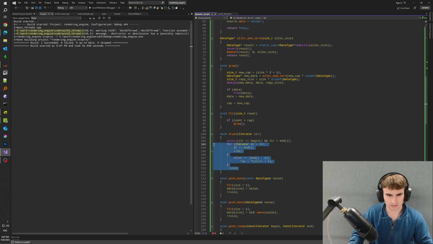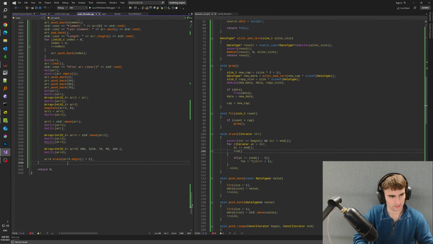So, I mean, if you are comfortable with pointers, iterators will be like this for you. It's nothing. But only if you are comfortable with pointers.